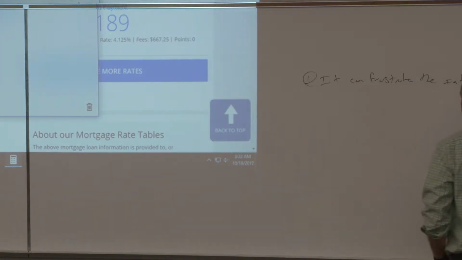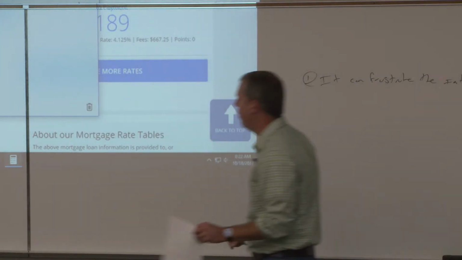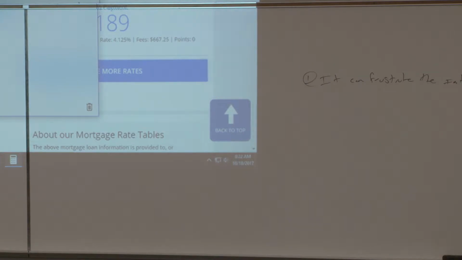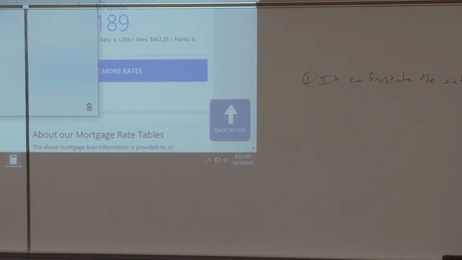Can frustrate the intent of long-term contracts, right? I mean, we have a lot of long-term contracts in life. Mortgages, life insurance, pensions, loans to build factories, loans to build bridges. I mean, all kinds of stuff, right? And it can frustrate the intent of those if you have a whole lot of inflation, whether it's expected or unexpected.